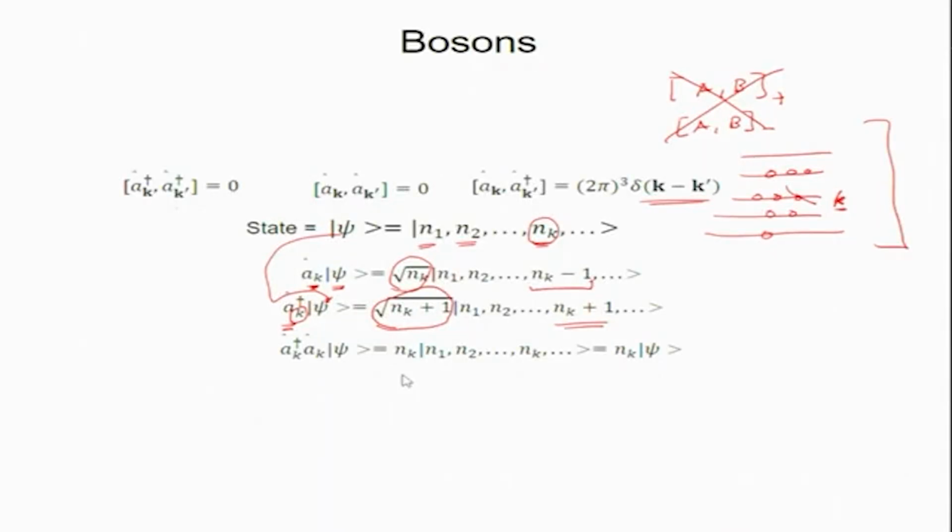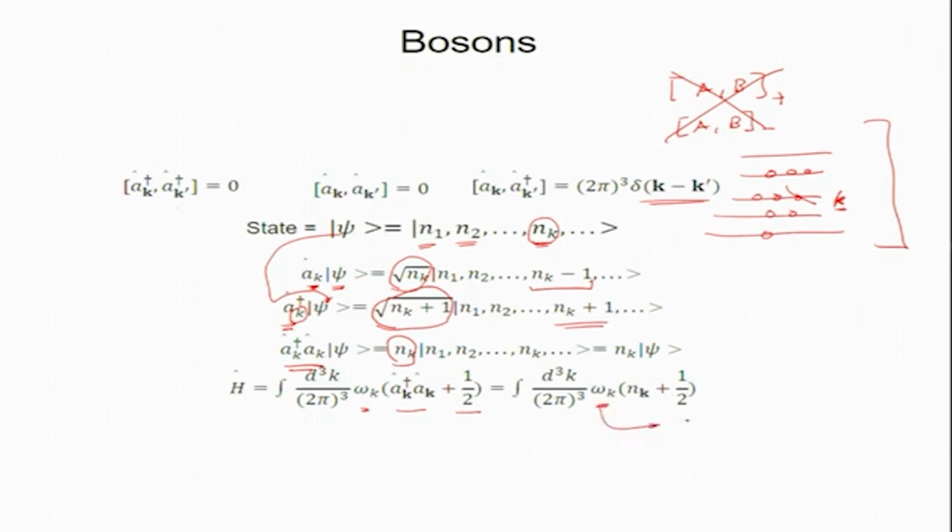And then we have the number operator A_K dagger A_K, which acting on psi will give N_K for that given state K, and the Hamiltonian is the sum of (A_K dagger A_K plus half) times omega_K. Okay. For the Schrodinger equation, omega_K is defined, we know that is h bar squared K squared by 2m. Okay. So, for the Schrodinger equation we will use K as a state label or substate label, if we call it. Okay. If we call this a state, then these are substates, no? I mean the levels of the state. Okay. So, this I did in the last class.